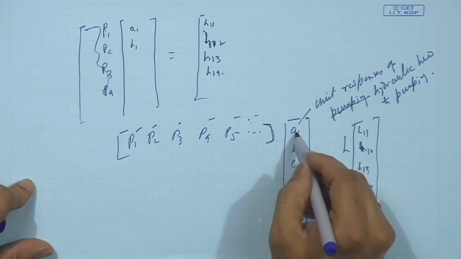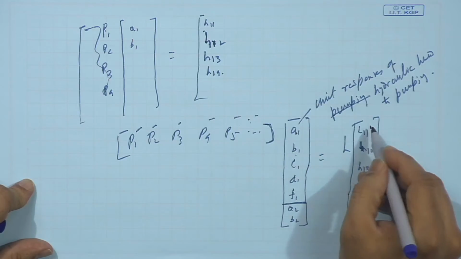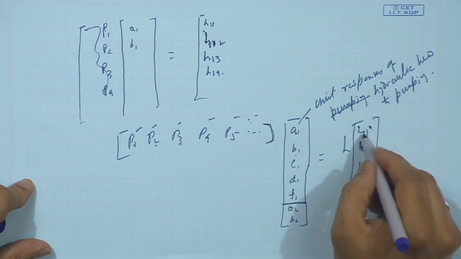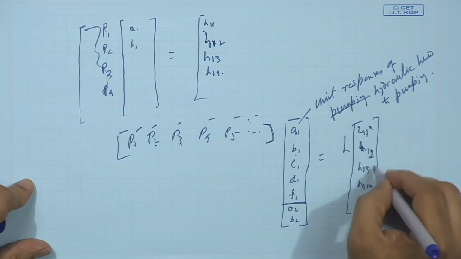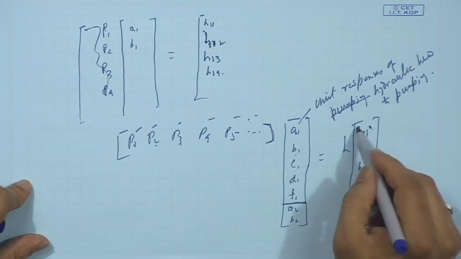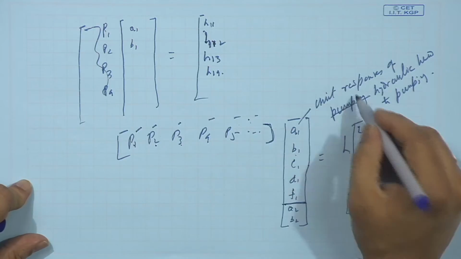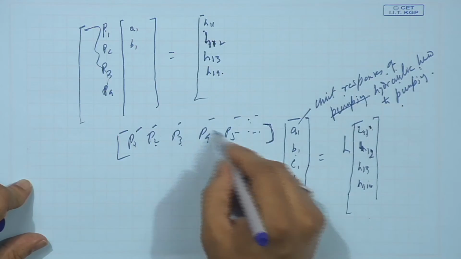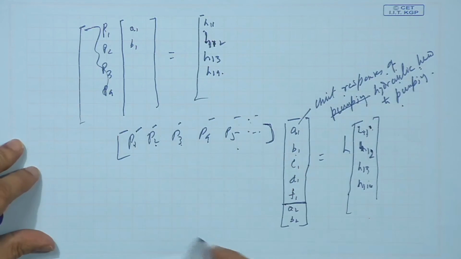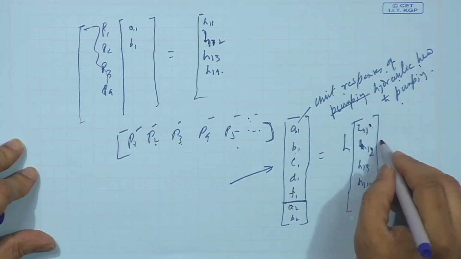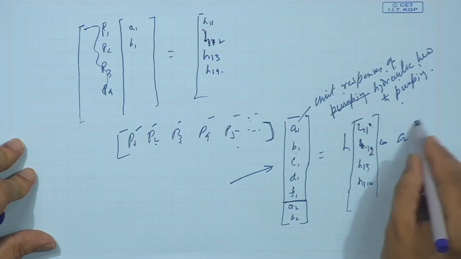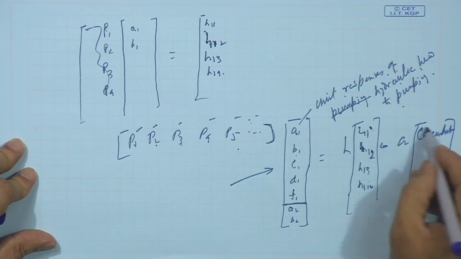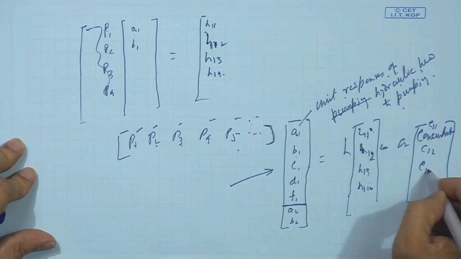So basically it says if you know the unit response for location 1 1, I am just differentiating between P1, P2, P3, P4, P5, and where you are monitoring is actually 1 1, 1 2, maybe 1 3, 1 4. So you should be able to get these values from this response matrix. So these represent nothing but unit responses of the hydraulic head to any excitation, any stress, and stress in the nature of pumping. Okay, I can also replace this by not hydraulic head but concentration also. It might be concentrations at different monitoring locations. Again, H may be C11, C12, C13, and I can do the same thing.